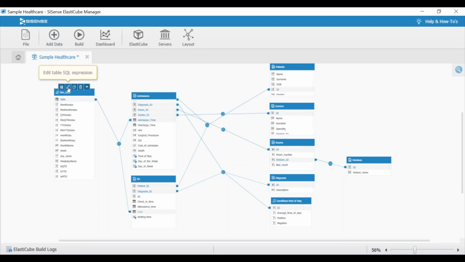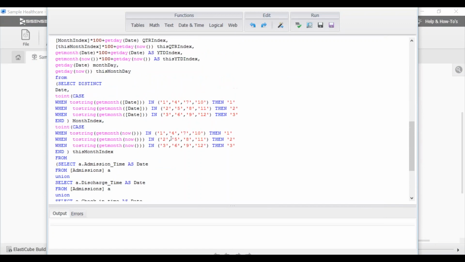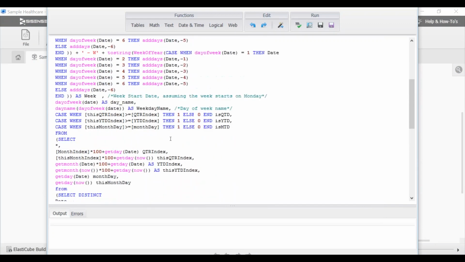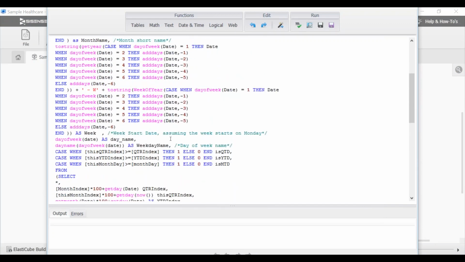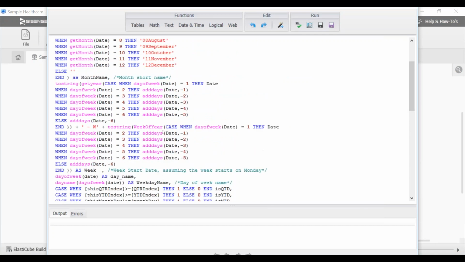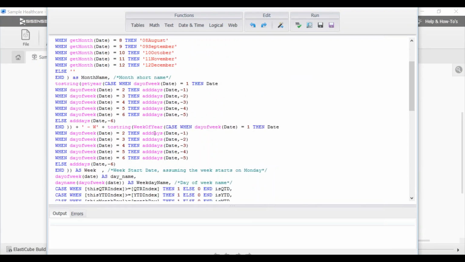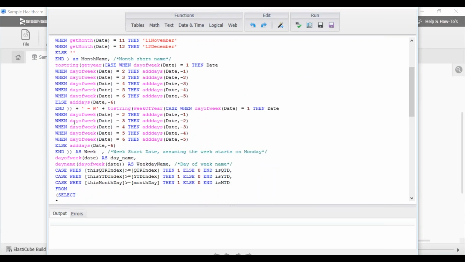Let me show you the query. So this is the date dimension query. Don't be intimidated by it. We have a copy-paste version for you. What it does is calculate the week start date. In order to calculate it, I check if it's Sunday, then if it's Monday, then 1.